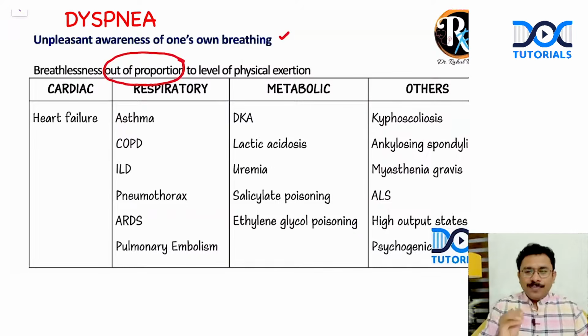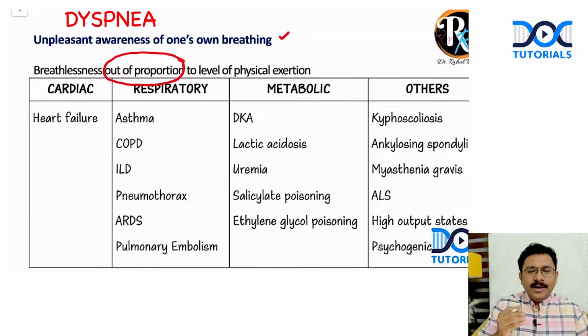Now, one definite question for your practicals will be on the causes of dyspnea. And you can say them in an order rather than giving a clumsy list of the causes of dyspnea. Why don't you give the examiner a list like this? There are different types of breathlessness: cardiac, which can be due to heart failure. Even left heart failure can have breathlessness. Right heart failure can have breathlessness.